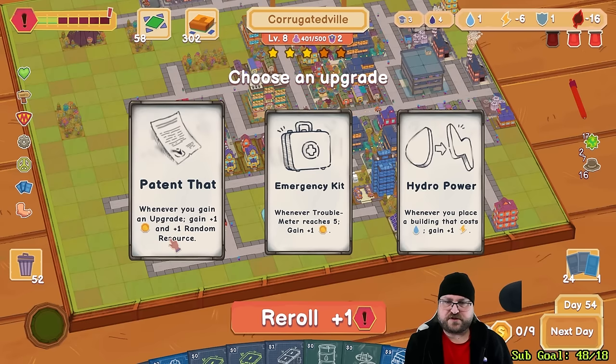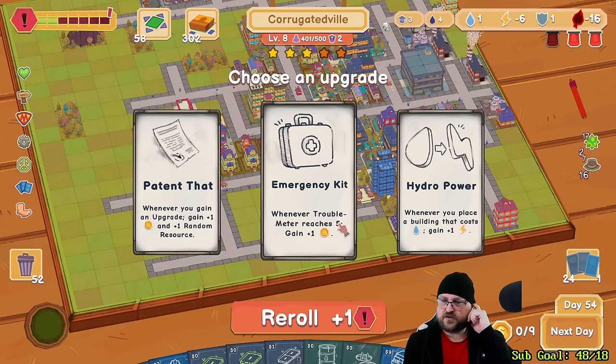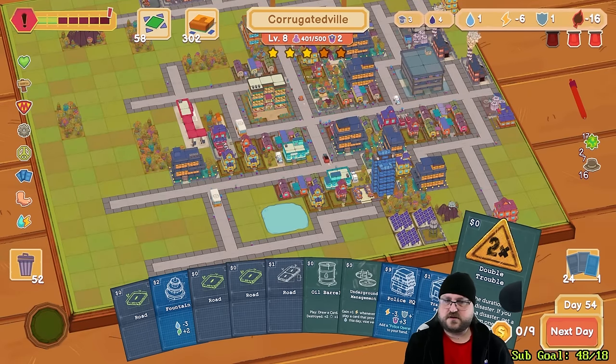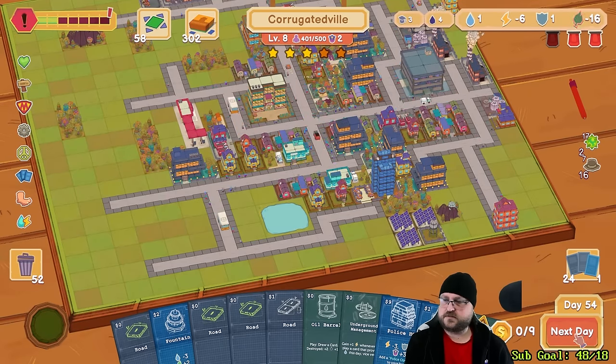Whenever you gain an upgrade, get plus one money and plus one random resource. Whenever trouble meter reaches 5, gain an extra buck. Whenever you place a building that costs water, gain plus one power. Yeah, let's take hydropower. We're going to end turn here.